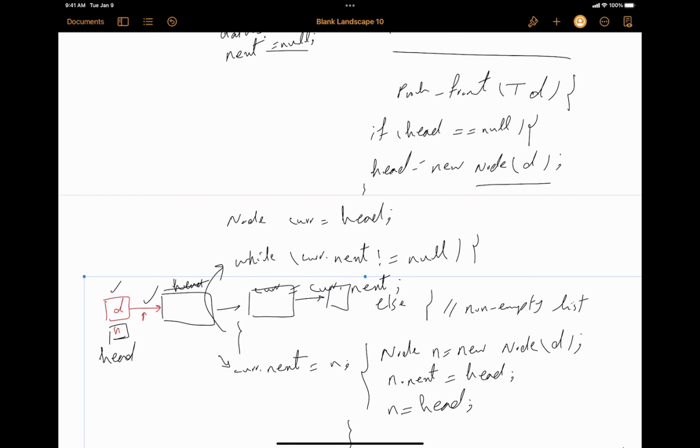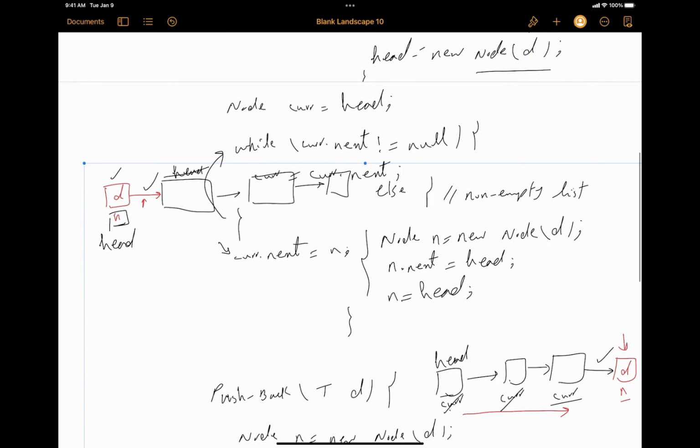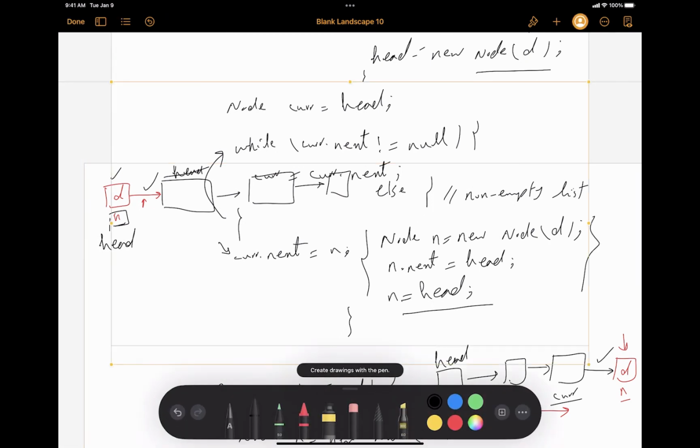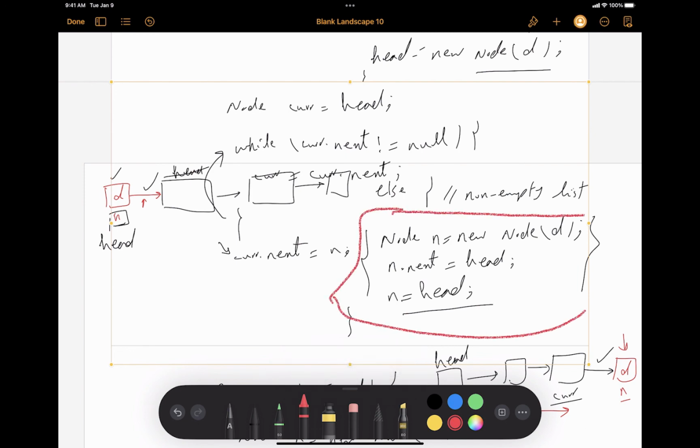If it was, we assign the head to be the new node. Otherwise, we write some statements in order to insert that. That's the code that you see here. I'm going to make it more readable. This was the code for the case that the linked list was not empty.